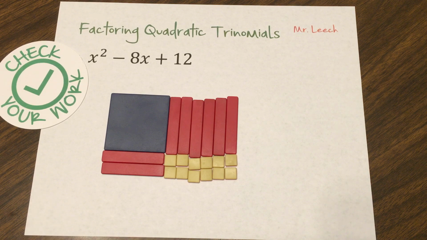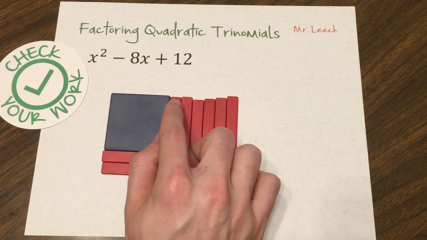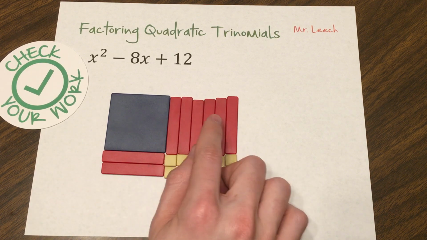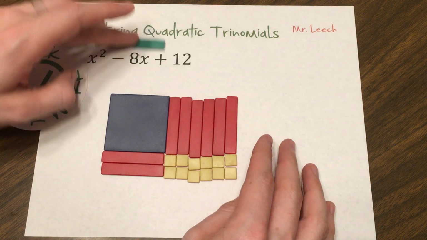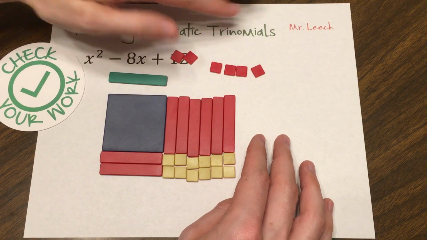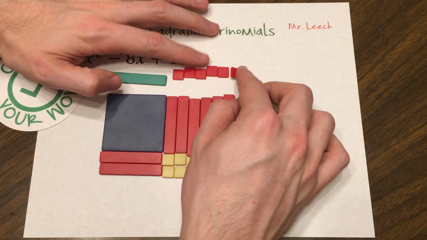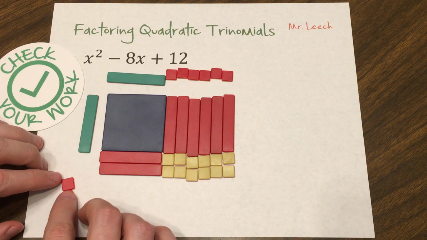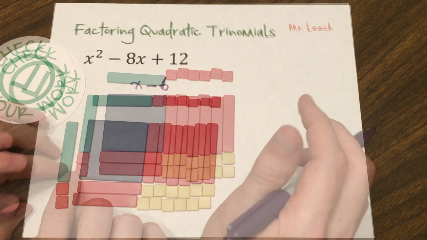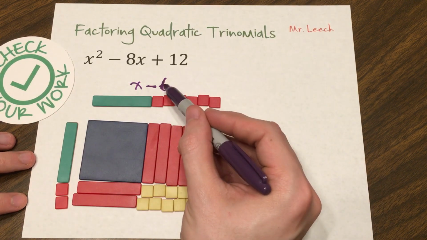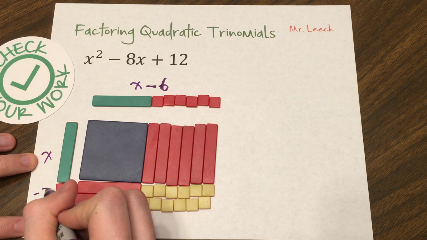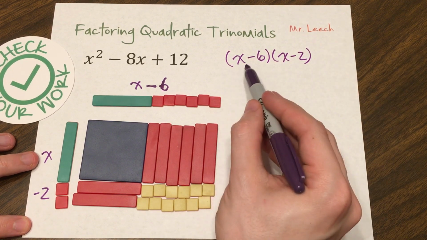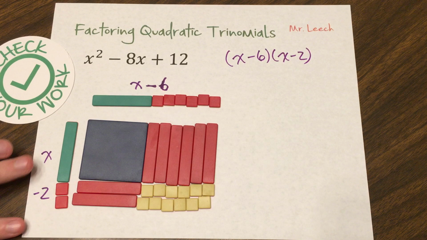This is the same arrangement as we saw a second ago. We have an x, and then 6 constants, and then an x, and then 2. But this time, the 6 and the 2 are negative. So we have our same x as before, but this time we have negative 6, or minus 6. And then we have our same x, but this time minus 2. So we end up with x minus 6 and x minus 2. So our final answer is x minus 6 times x minus 2.